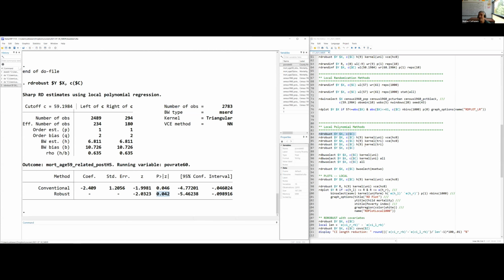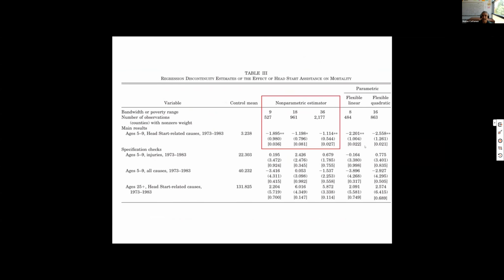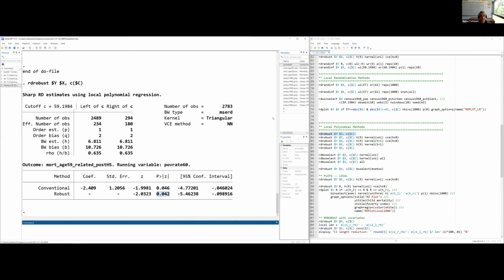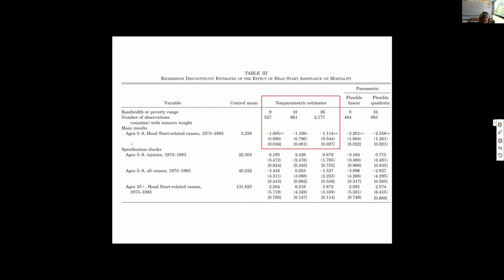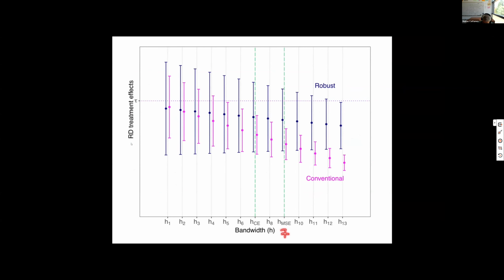And now, more importantly, what is 9? As I said before, they use this 9 here, and they use 527 observations right here. So what is 9 for them? Let's check. Well, here the optimal bandwidth is actually almost 7. So they are already a little bit oversmoothed. They have a bandwidth that is larger than the optimal bandwidth. And that means in the picture here that if this is 7, then they're about there, at 9. So in this example, they are a little bit farther out from the optimal mean square error bandwidth, in the region where the bias or misspecification error is even larger than you would expect to see.